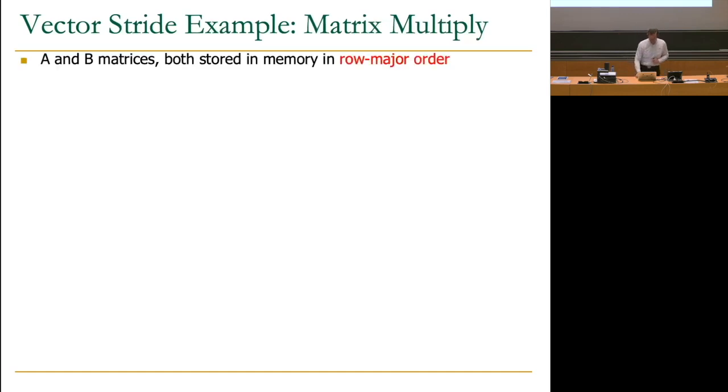So let's take a look at A and B matrices. Both are stored in memory in row major order. Do you know this terminology, row major? Column major? No? Okay, you're going to learn more. Basically, row major order means that consecutive elements in the same row are stored in consecutive locations in memory. Column major means exactly the opposite. Consecutive elements in the same column are stored in consecutive locations. And this has a huge implication in terms of locality, prefetchability, caching, etc. We're not going to deal with that. We're going to talk about stride.